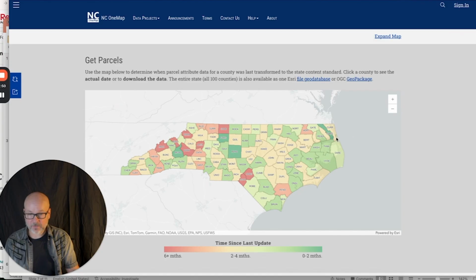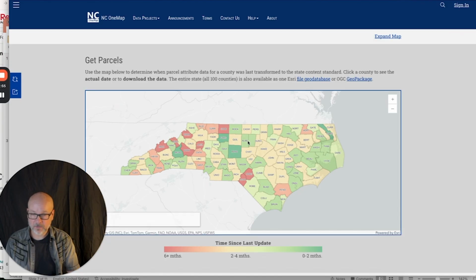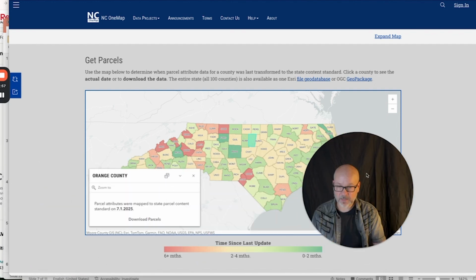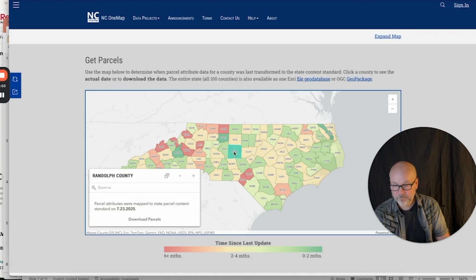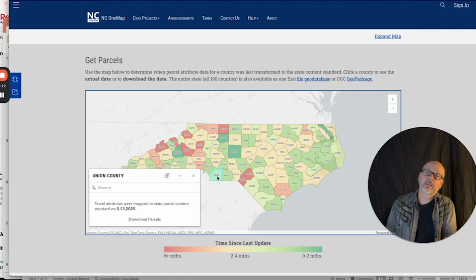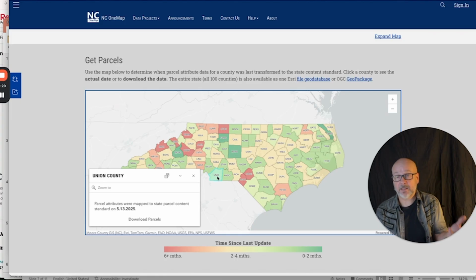So all you have to do on any of these counties here is, let me move my face. So here, Orange County, Randolph County. So we're looking for Union County. So there's Union County. They uploaded it 5/13/2025. So it's May 13th, 2025. That's the most up-to-date data that the GIS has.